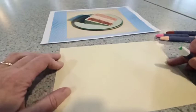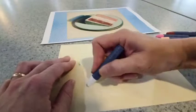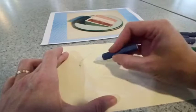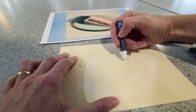So draw the circle, and I'm going to use white to just draw the outline. You can't see it very well, but trust me, it's there. So use white for the outline, and then I'm going to mark out where the cake is on the plate, looking carefully at the angles, just marking out the basic lines, shapes and angles. And then there are three sections in the cake, so I need to make sure I split that into three.